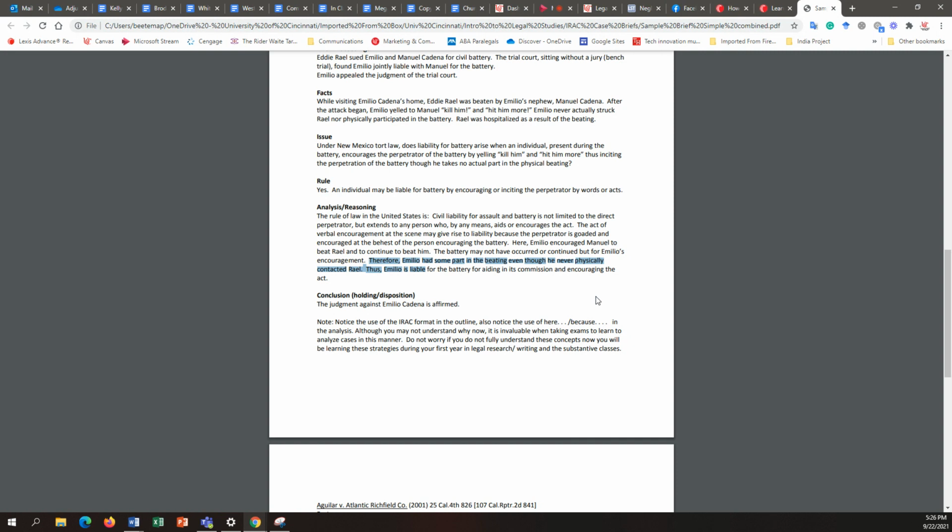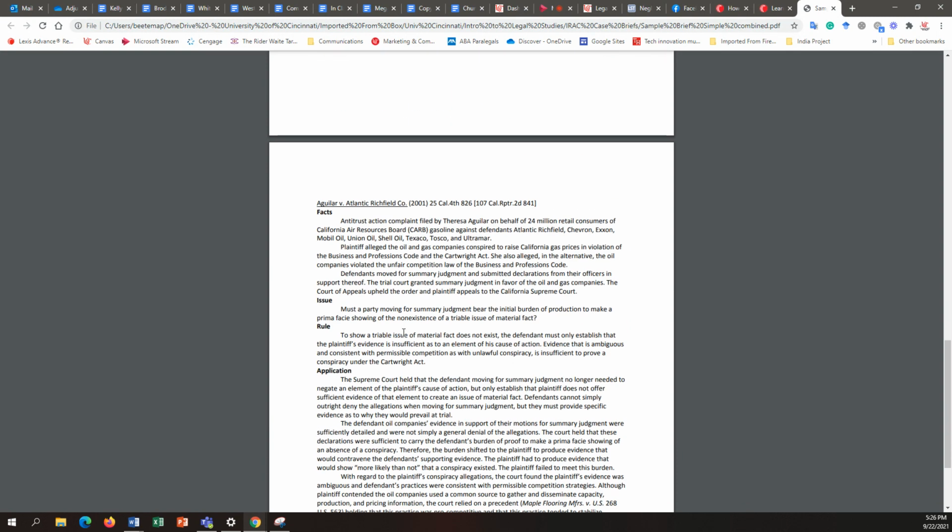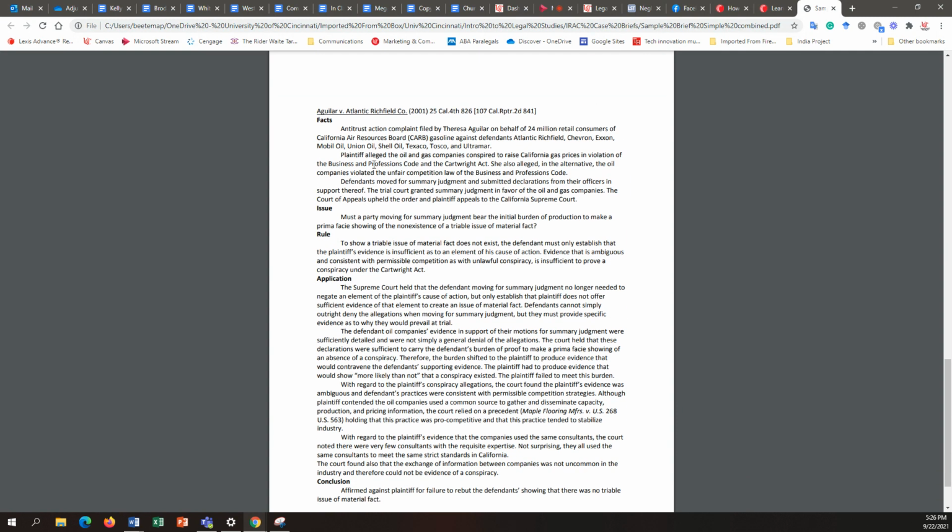It's in general. So things like, have I used Times New Roman 12-point font? Have I applied the 18/18 rule? Have I run spell check and grammar? This should be a checklist for you to make sure you have done everything you need to do to turn in a fabulous brief. One other example, here you can see they have their facts, they have their issue.